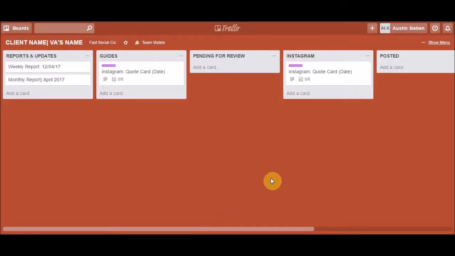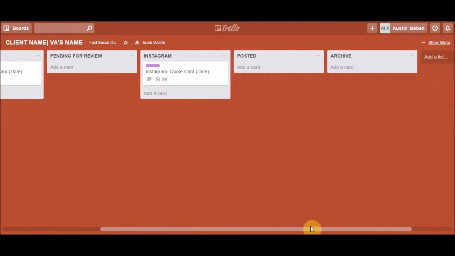For the client board, we will have a list for all reports and updates, a list for guides, a list for pending review from the client, whatever the project is, one list for that, one list for posted, and one list for archive.